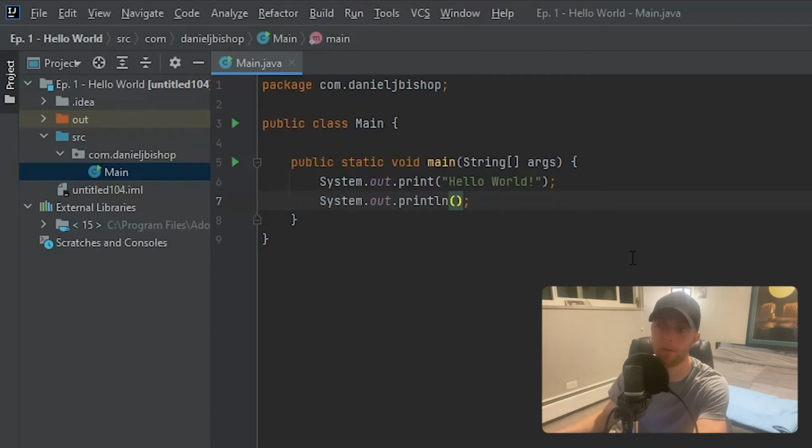One noticeable difference between this top one and this bottom one is that there is an LN right here. So what does that mean? It means that there's a new line created when we print this to the console. Let me just show you.